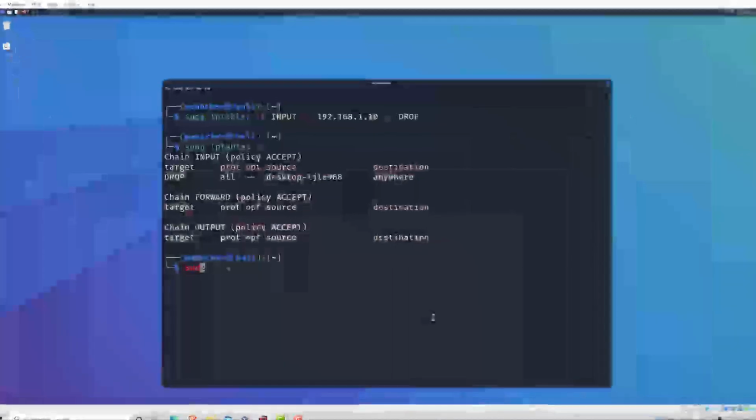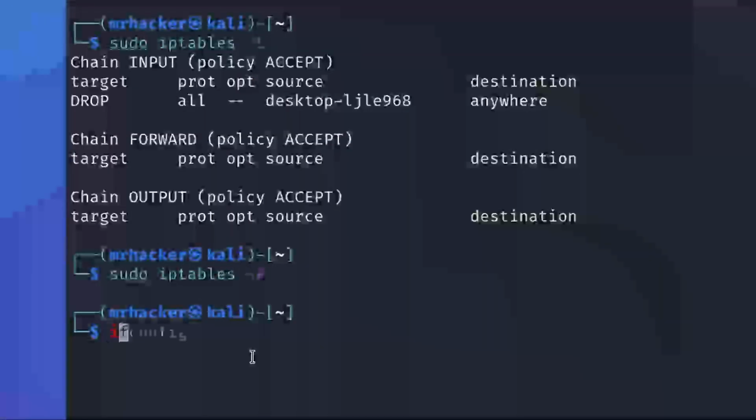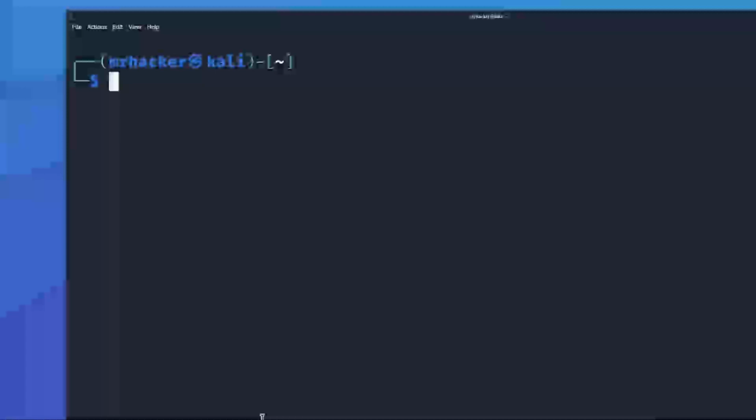Now to remove the rule, we can simply type once again sudo iptables --flush, which will remove all the current rules, as we can see right here. And when you set up rules, you can be as detailed as setting up a certain port and not just the IP address. For example, you can type sudo iptables -I, and let's go with the input chain once again. And then you can use the protocol to be TCP only and destination port to be port 80. And once again, let's say you want to drop these packets.